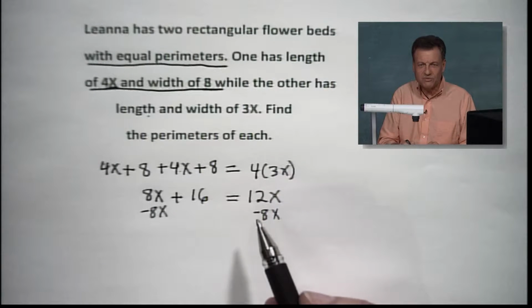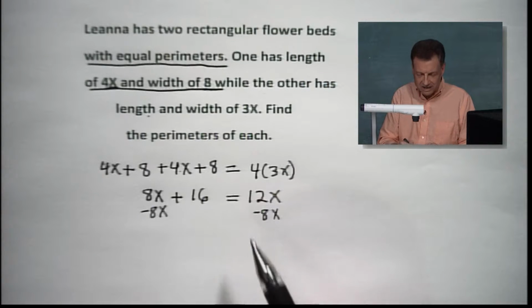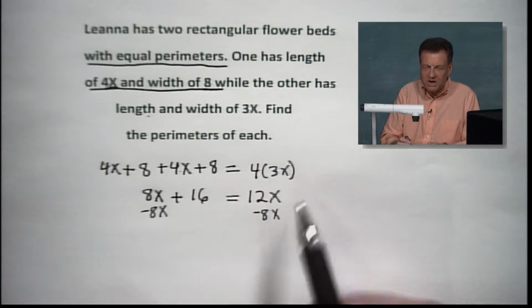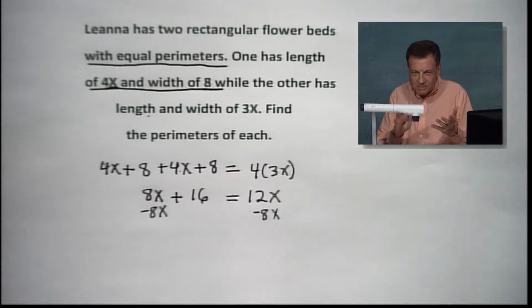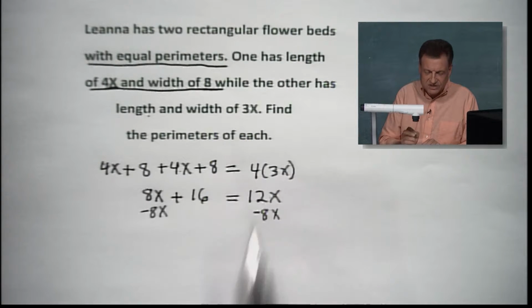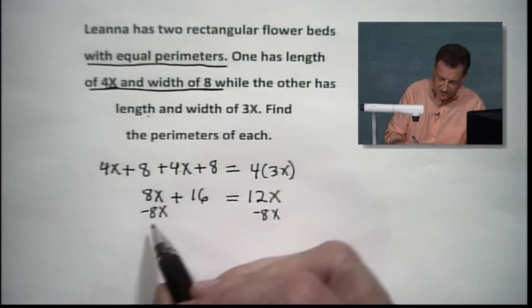Now you say, well, Ernie, why don't you move the 12x? A lot of times we do that. But you know what? There's no number left over here. I mean, I have a 0, but it's a little bit extra time. Let's put the x's together like we can do so quickly and see where it takes us.